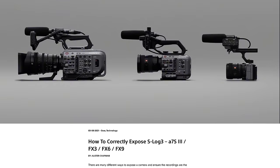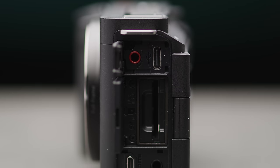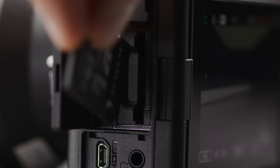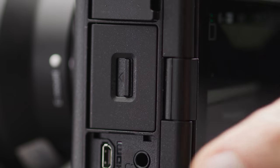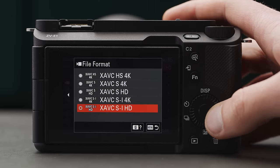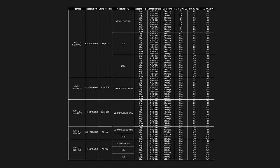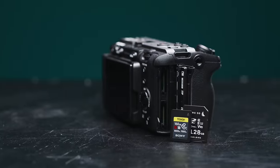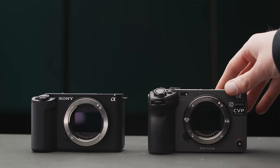Sony have put together a really great article about exposing S-Log3, which you can check out if you want to learn more about it. The ZV-E1 has a single UHS-II SD card slot on the left-hand side of the body, which was a bit weird to get used to at first, as it's quite rare to see them on this side of cameras. If you want to record the highest bitrate footage, you will need to grab some fast V90 SD cards. However, you can grab slower SD cards if you don't need to record at the higher bitrate modes like 4K 120 frames per second in intra. Not having a second card slot may be a deal breaker for some, but considering the size of the camera and the market it is aimed at, I'm not too surprised.